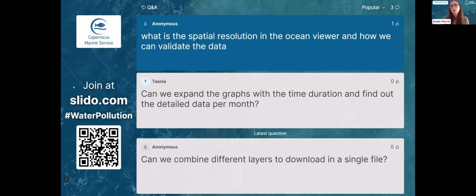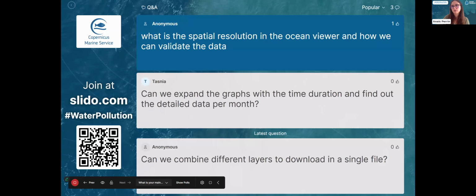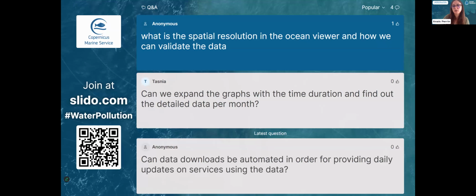Equatorial is EPSG 4326, or the North Polar projection or the South Polar projection. So we have three different projections in the MyOcean viewer, but I'm not sure that answers your question.